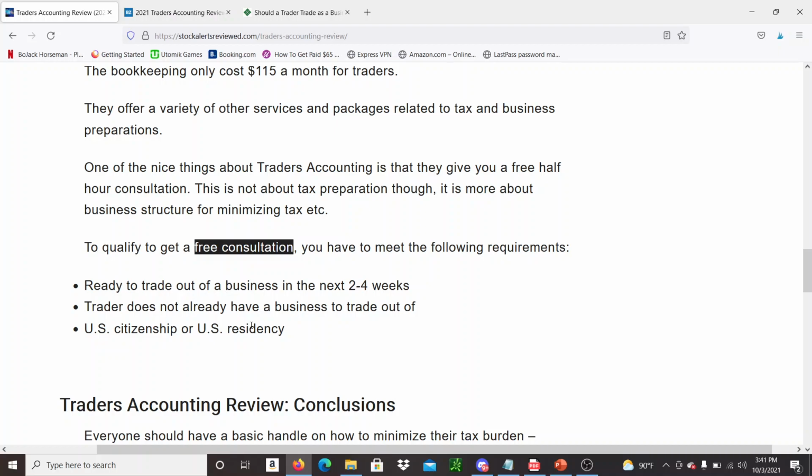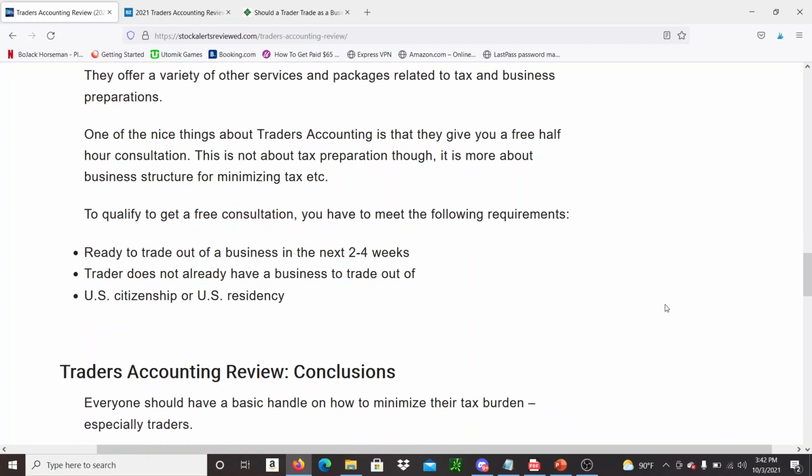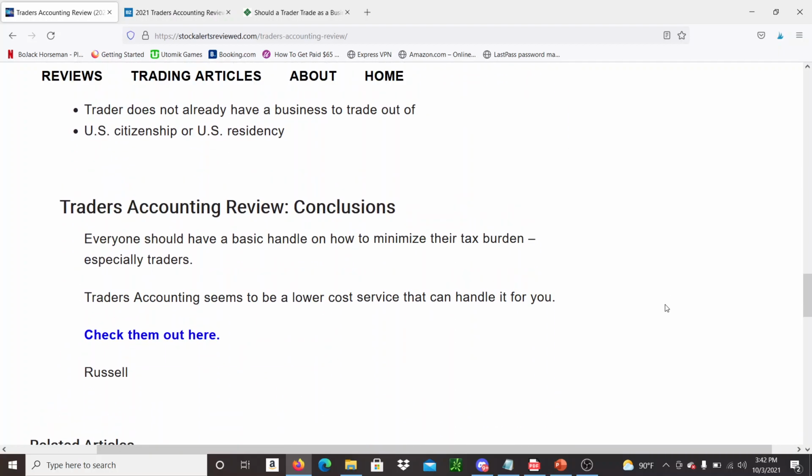I know that an S Corp is usually only really, in my opinion or my experience, beneficial if you are making more than $200,000 a year as a business. And they talk about C Corps a bit. I've never been a C Corp, so I'm not really sure if that's what they're recommending or not. But this is probably something you can find out in your free consultation or from the free ebook that they give you. So that's really all I have to say about it.